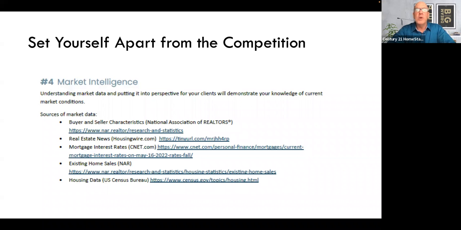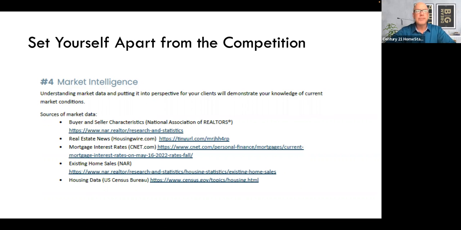If someone's telling you what's happening in the market, like my neighbor sold his house down the street, and you don't walk into that listing appointment knowing about that sale and at least the basic information, list price, sale price, time on the market, especially if it's right next door, and you say, oh, I don't know about that sale, how is that going to look? How are you an expert in that market if they're telling you things happening on it?